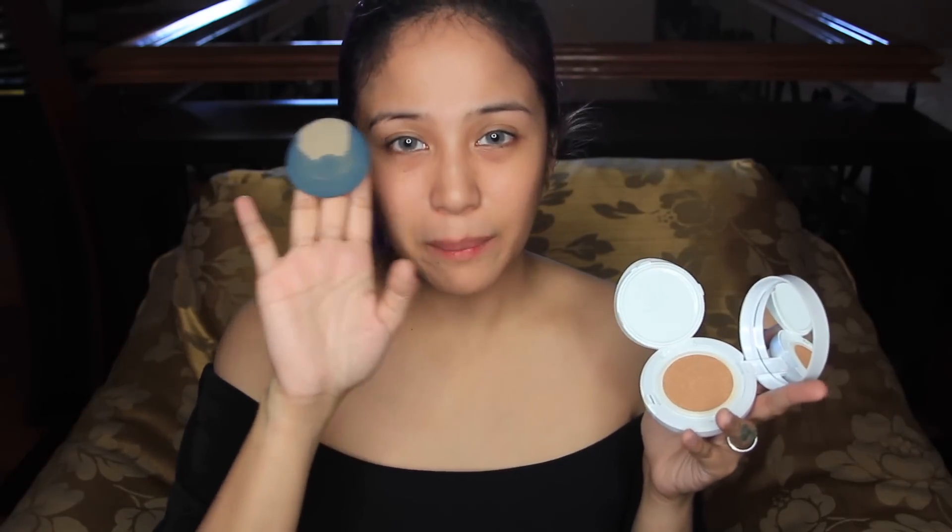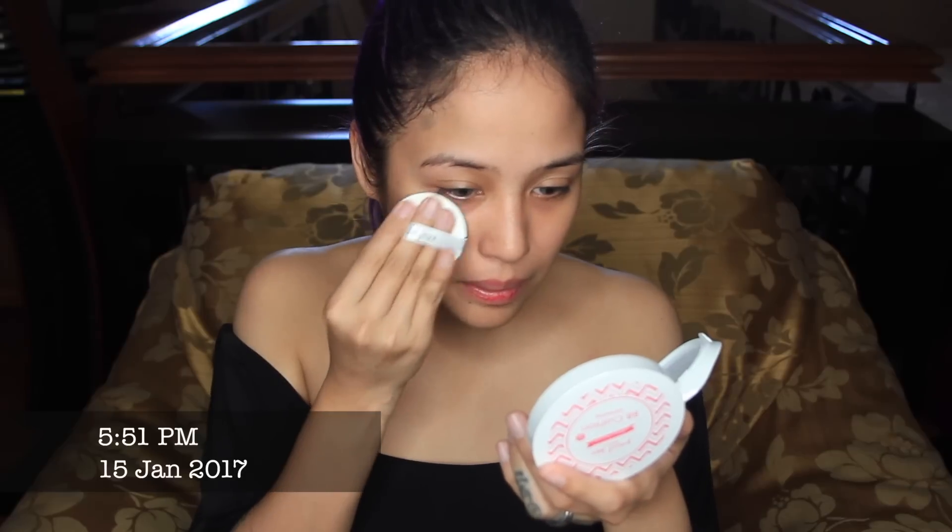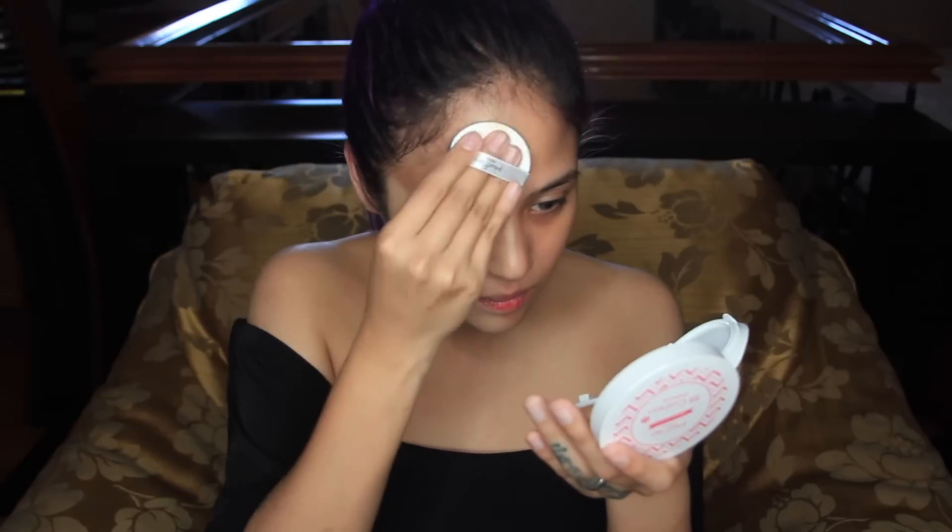Just one pat. Because this is a review also, I'm gonna try it on one side of the face first. If you're not comfortable with the sponge that it comes with, feel free to use your own sponge or a brush. Although I suggest a sponge should be used with a cushion, because that's when you can maximize its purpose — which is to look dewy. I'm also gonna bring that to the ear. I always find it challenging to use the sponge in the corners of the eye, so that's where I'm gonna go in with my Real Techniques Miracle Complexion Sponge.